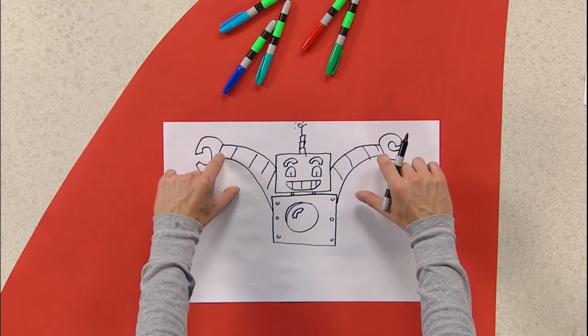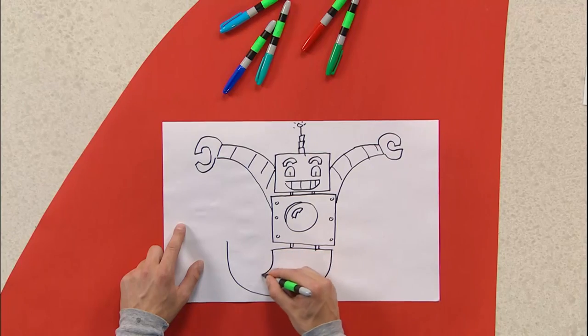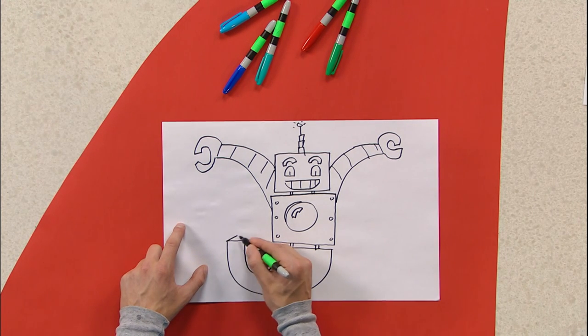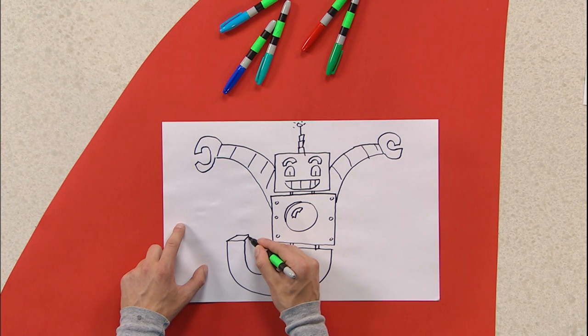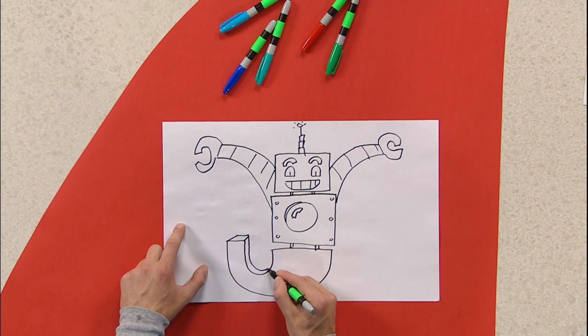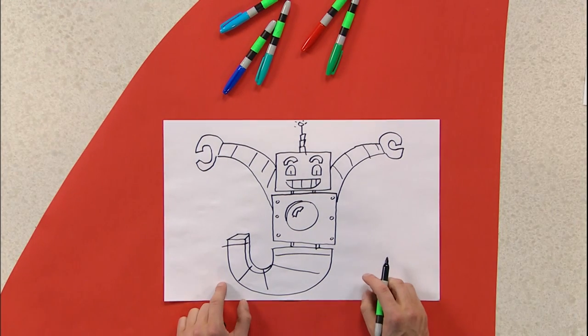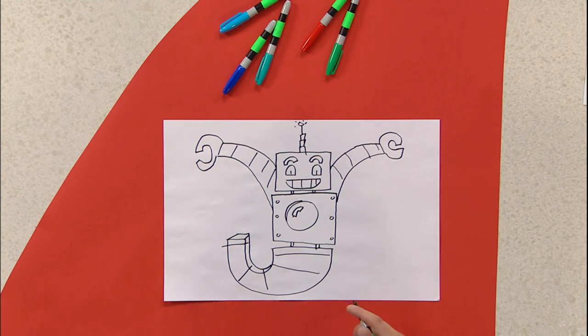So that would be the top of the J, and now for the bottom part. And that can be the robot's legs. There we go. Kind of looks like he's sliding down a slide. This is one of those things you can practice when you're doodling. It's super simple and really fun to try.